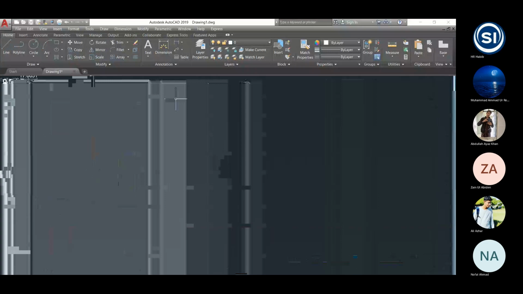So select one dimension, then press enter. When you press enter, it will say specify first extension line. For the object you have dimensioned, you will select the end point of that object, not the dimension. Okay. So the end point of that object, for example this one. So you will select that.